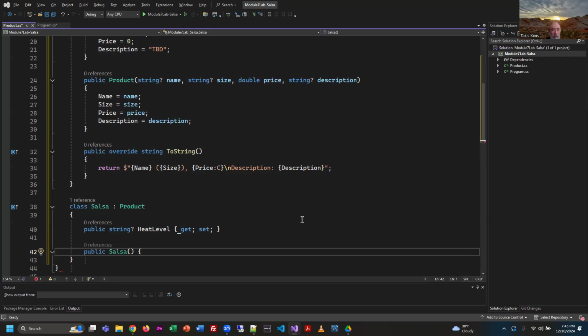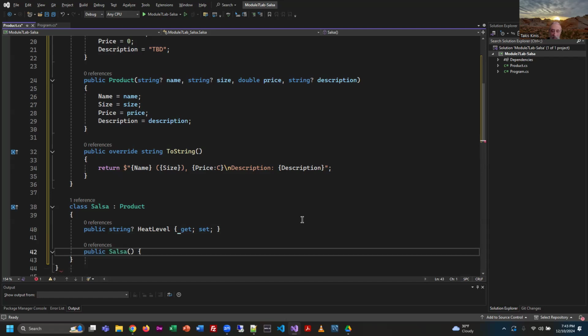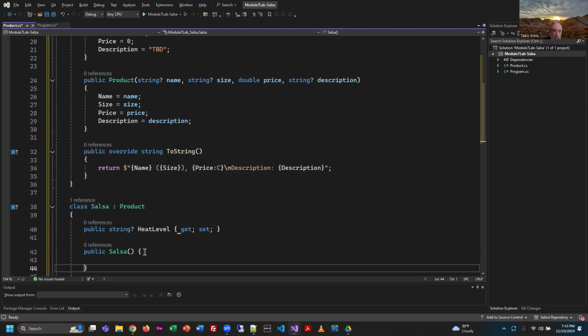All right, so then we need a constructor here as well, and you notice once again it didn't complete my curly brackets, so I'm going to complete the curly brackets. If there's no constructor, a no-arg constructor, I'm going to assume that the hot sauce isn't very hot.